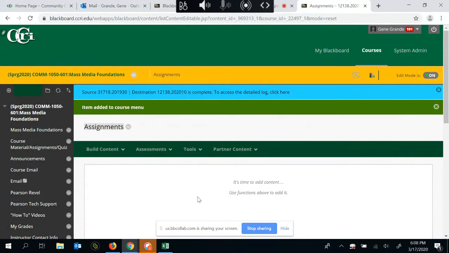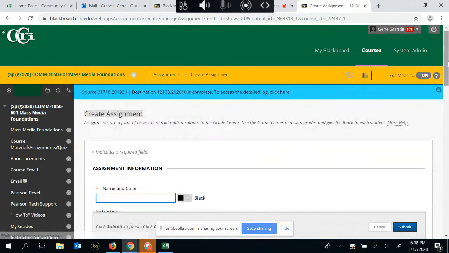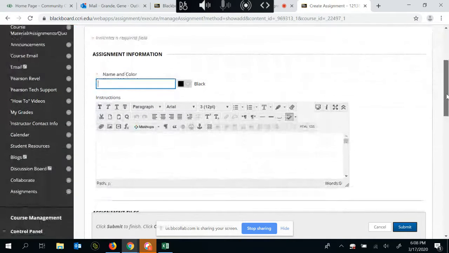So remember, an assignment is an assessment. So we hover over assessment, click on assignment, and now we can begin creating that assignment. It would be good that you name the assignment, okay?